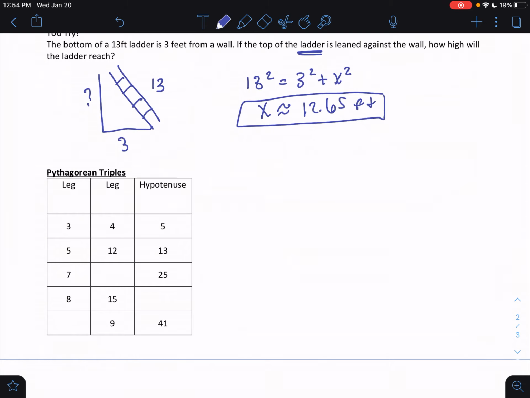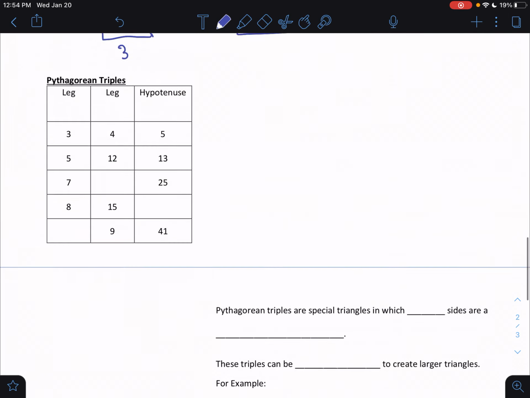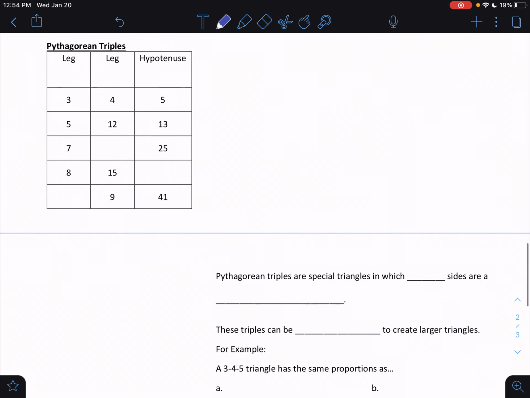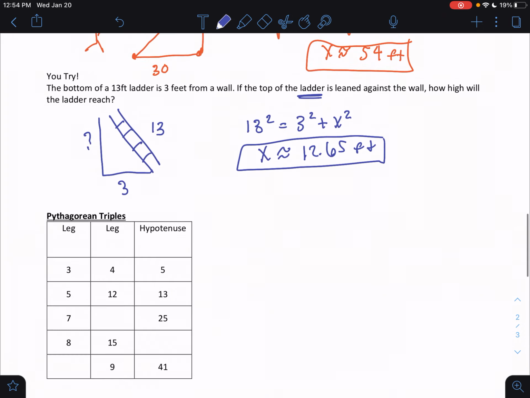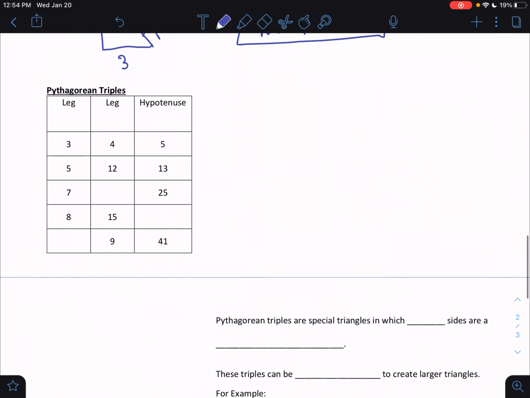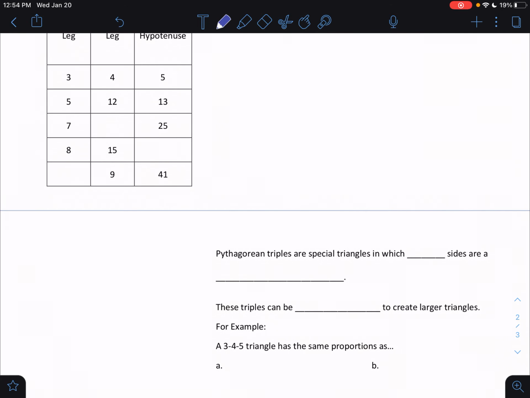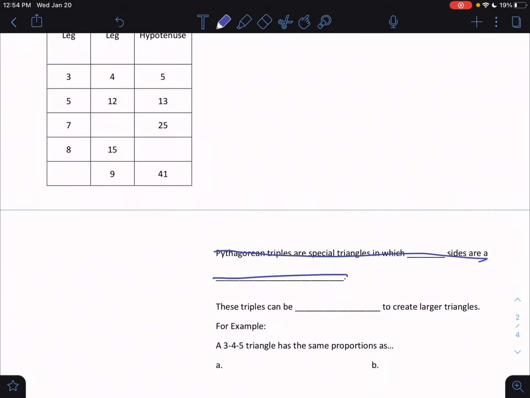Okay, now we have Pythagorean triples. Pythagorean triples are common triples that people in design or architecture, construction, they use all the time because these side lengths right here, 3, 4, 5, 5, 12, 13, it's always going to make a right triangle. And a perfect right triangle with no decimals. Like we had decimals up here, we had to calculate it. These numbers will always form one. So I'm going to cross out this sentence here. We don't need that one.